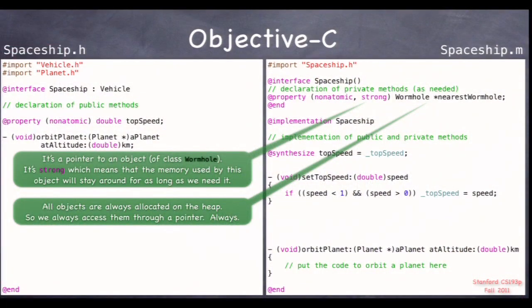Now, this brings up a question, what is the value of a property when the object is first created? And the answer is all properties have a value of 0 when they're created. So that speed is 0 when we're created. Now that's probably bad. We don't want a speed of 0. So we might override our getter to say, if our speed is 0, return something else that's non-zero. Or maybe we'll change our setter to allow a speed of 0. And then maybe it's like a space station instead of a spaceship because it can't move. But they're all 0. And for a pointer, being 0 means I don't point to any object right now.